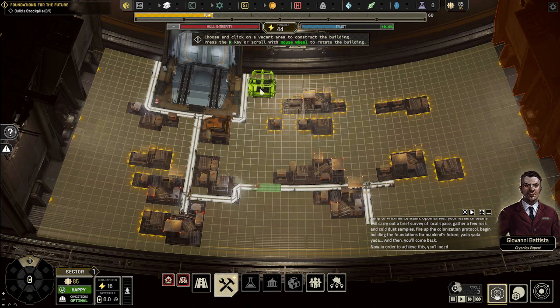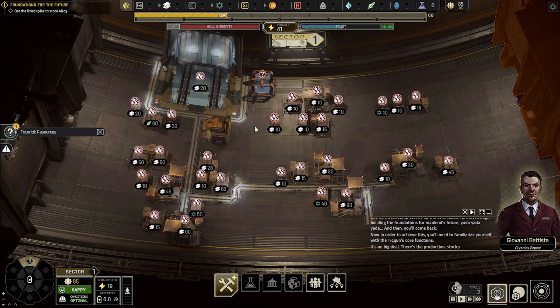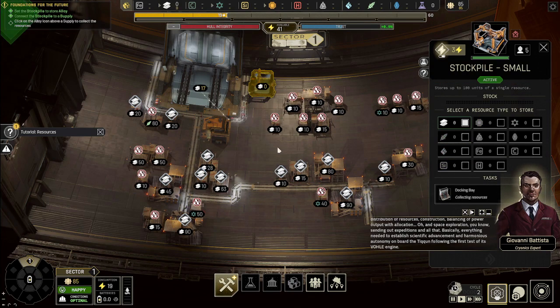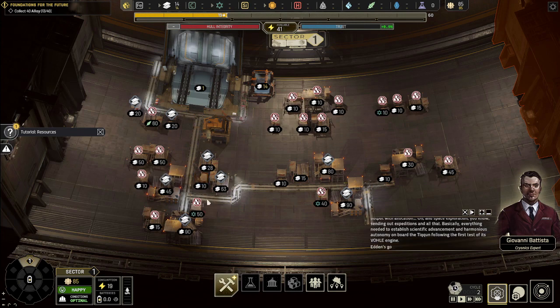Now, in order to achieve this, you'll need to familiarize yourself with the Tycoon's core functions. It's no big deal. There's the production, stockpiling engine of resources, construction, balancing of power output with allocation. Oh, and space exploration, you know, setting out expeditions and all that. Basically, everything needed to establish scientific advancement and harmonious autonomy on board the Tycoon following the first test of its Vol engine. Eden's gonna display and keep track of your main objectives.